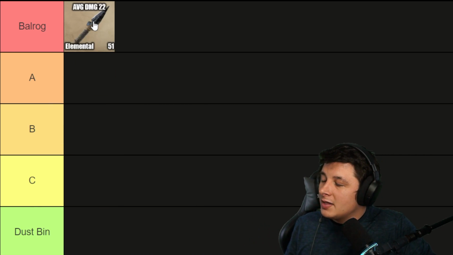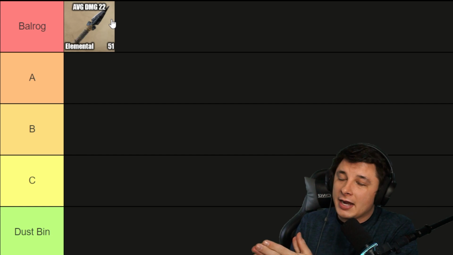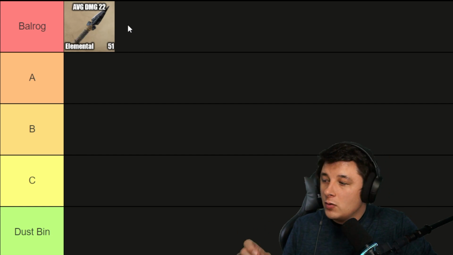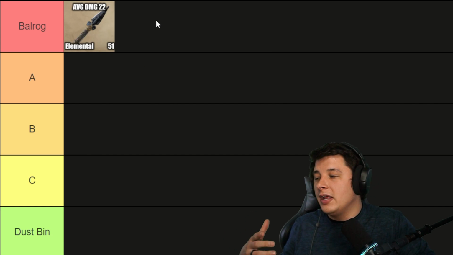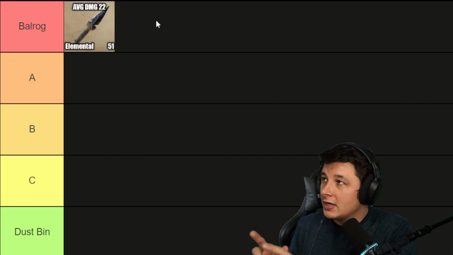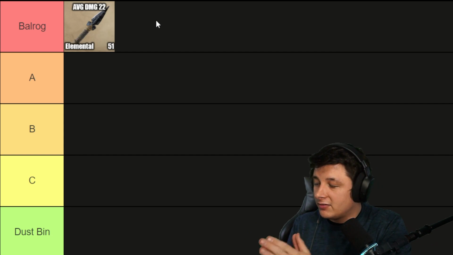And the number one spot in the Balrog tier is going to go to the Obsidian Dagger. Now, the Obsidian Dagger has an average damage of 22, and it has a focus of 51. It's kind of the highest boosting piece in the game in terms of physical or focus. So it's going to be in the Balrog tier, and if you are using anyone that does focus damage or poison damage, this is absolutely the best in slot item for them.